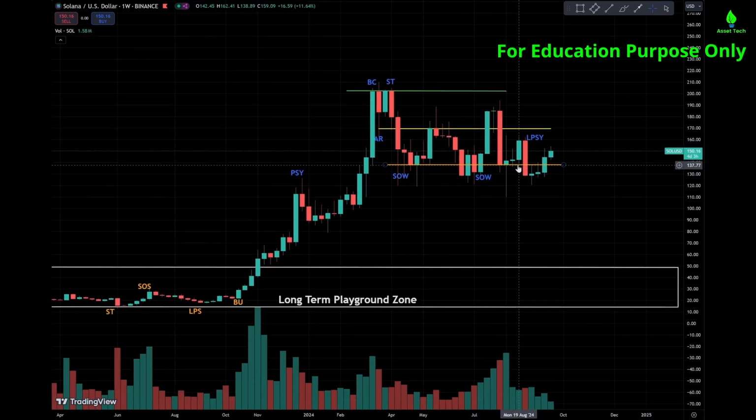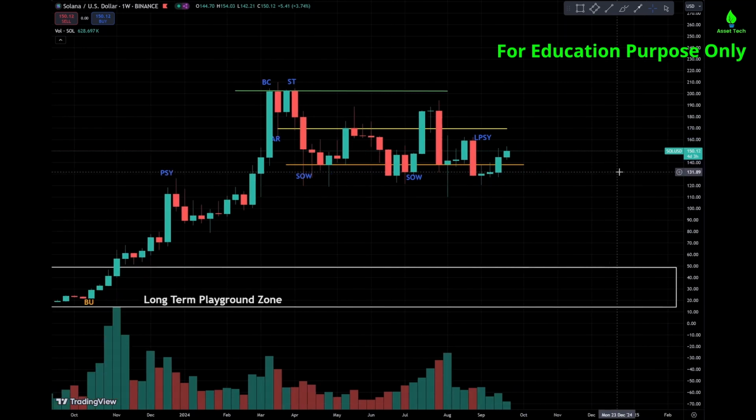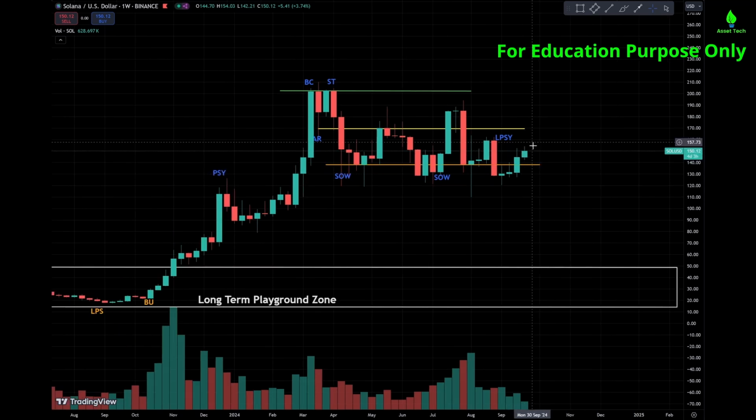This yellow line and this orange line basically govern the trading range that I've marked on the chart. And so far, it's still within the trading range. So similar to XRP, it may stay within this trading range for a while. So don't get overly excited, because if we look at the volume bars, it's telling a kind of similar story. It's kind of trending downwards, so there's not much buying power coming in.